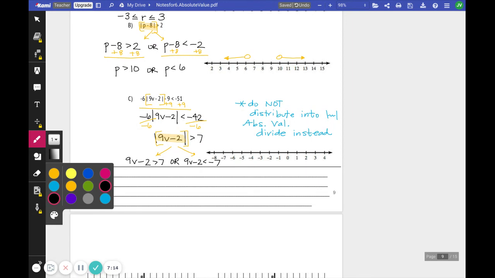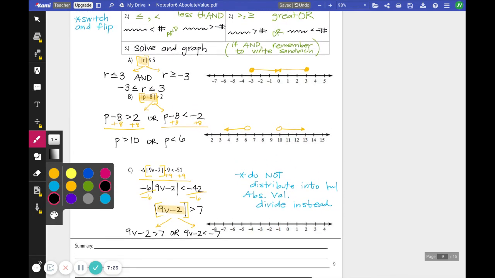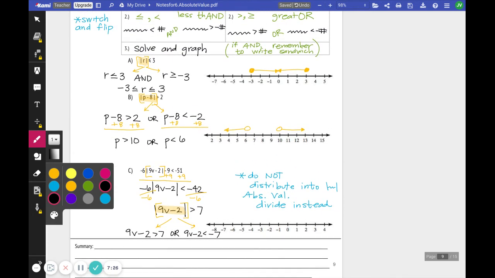One, because I'm out of room. Two, we've solved a lot. Three, it gets into some decimals. Four, I think you got this. If you need me to, please let me know. Otherwise, I am hopeful that some of this is starting to make sense. As always, ask questions in places you're stuck.